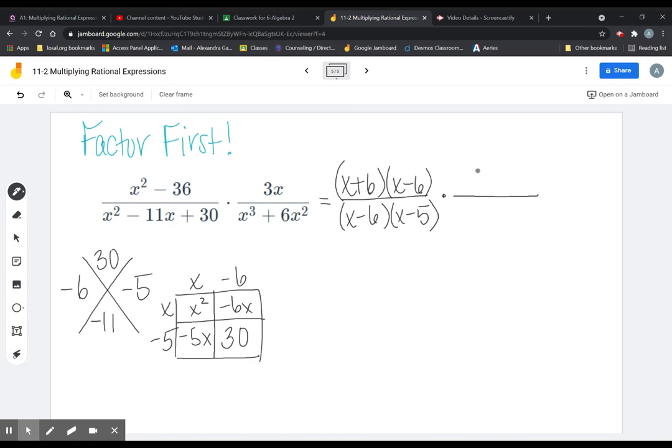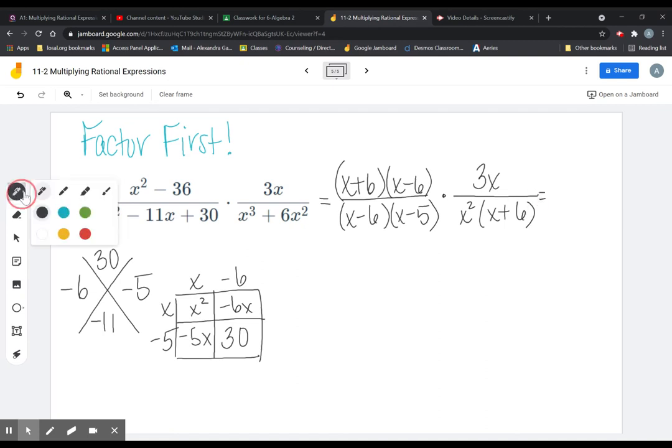We want to do that at the end once we've factored first. Okay. And then the last little part that needs to be factored, x cubed just looks big. Like that's a high exponent. So x cubed plus 6x squared. They both have an x squared in common. That's my GCF. And then I get x plus 6 here.